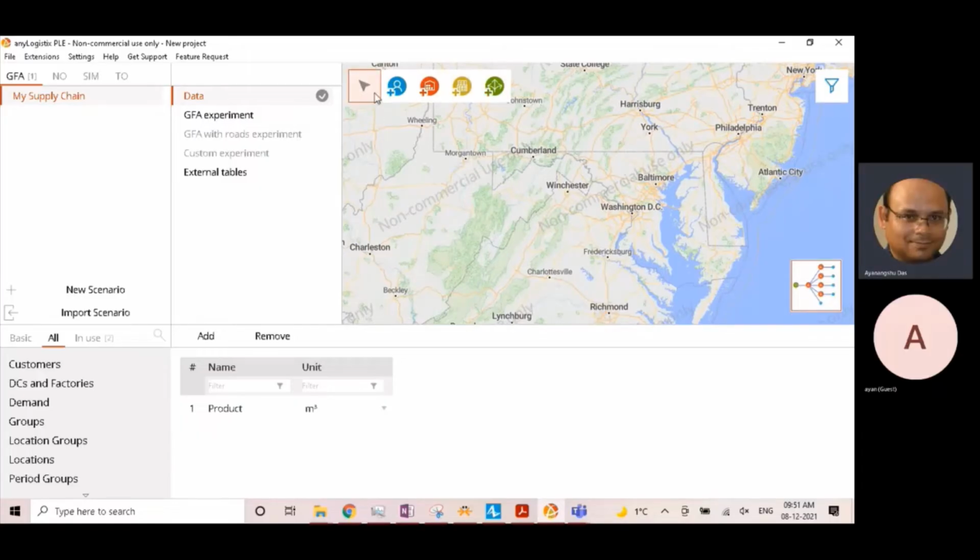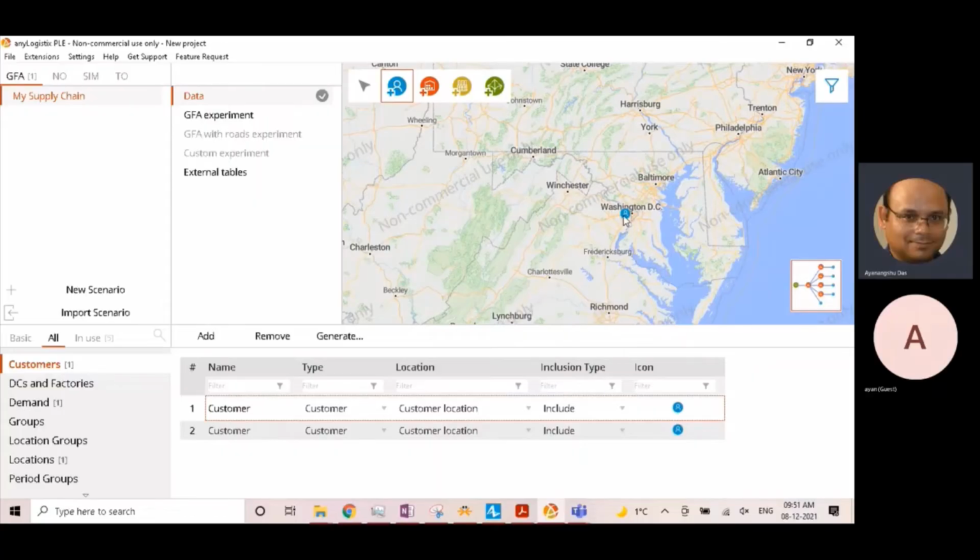Normally if you double click, nothing will happen because it's in the planning mode. But if you want to create any entity, you single click on that particular entity, and then wherever you want to place it, you double click there, and it will create a customer.